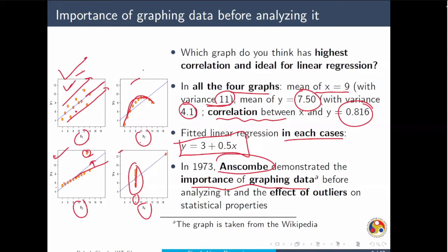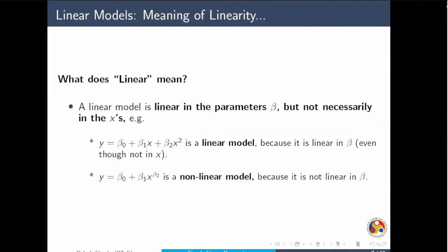Now we'll talk in more detail. You now have sufficient idea of the direction I'm going in. Here we'll talk about linear models and the meaning of linearity. When I teach classes, whenever we say something, try to understand what it means by the term itself: simple linear regression. Regression is the concept, and we are talking about linear. What does it mean by linear? And we are talking about the simple case, which means we are talking about only one variable. We'll come into that.